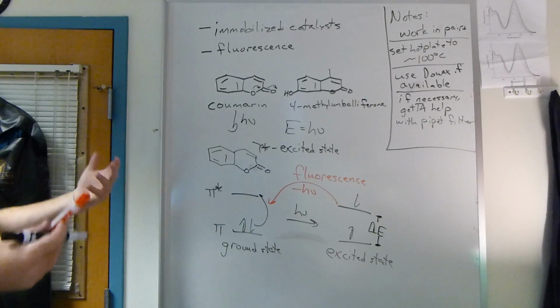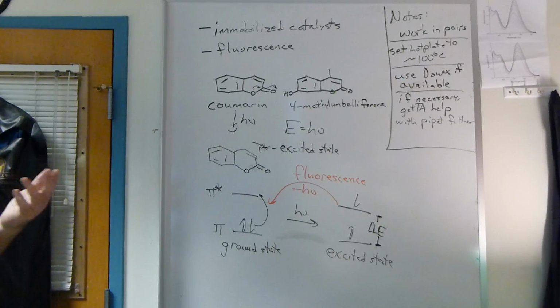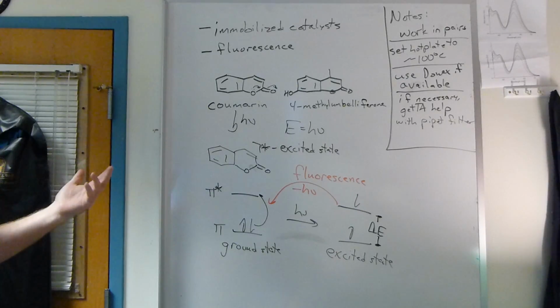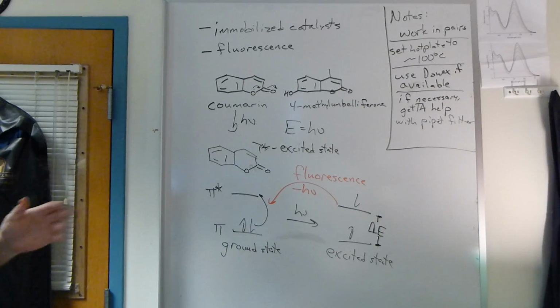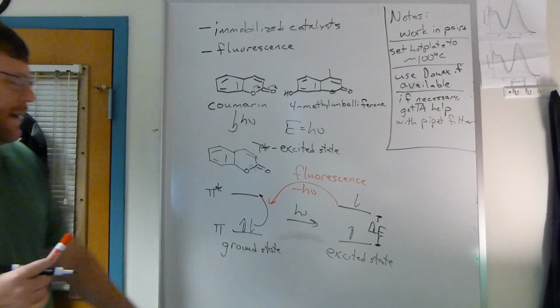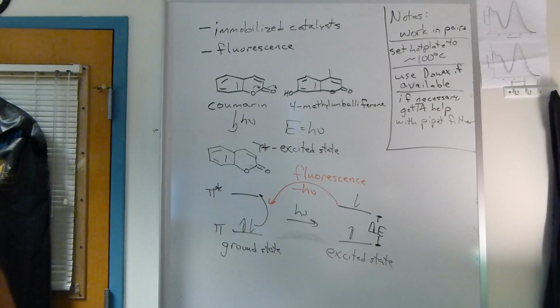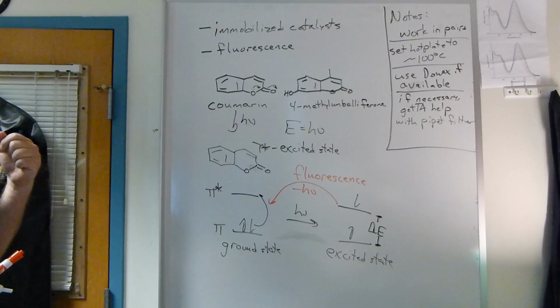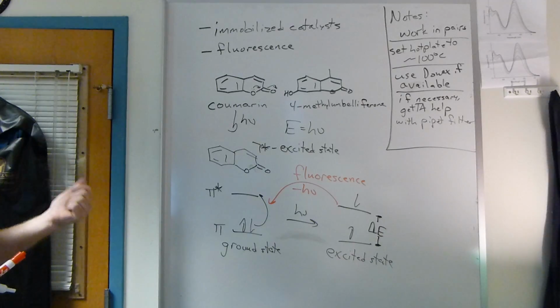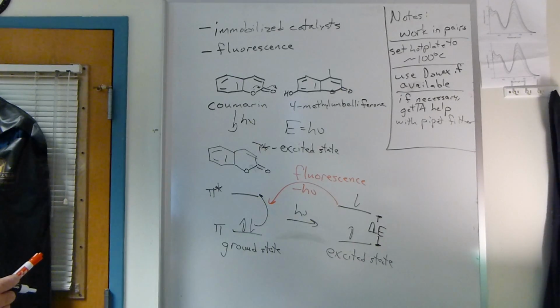All right, so a molecule can absorb light. You see that all the time. Things have color. So depending on the wavelengths of light, the frequencies of light that get absorbed, things have different colors. And an excited state can emit a photon to come back to the ground state. And you'll see this today. At the end of the lab, you'll be able to use a UV light to make the molecule fluoresce.